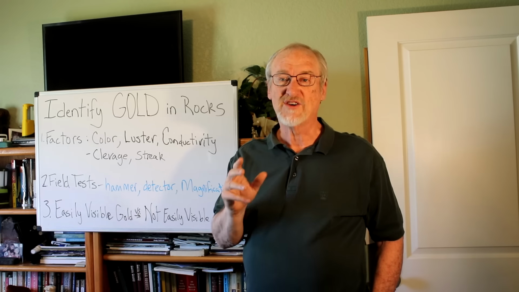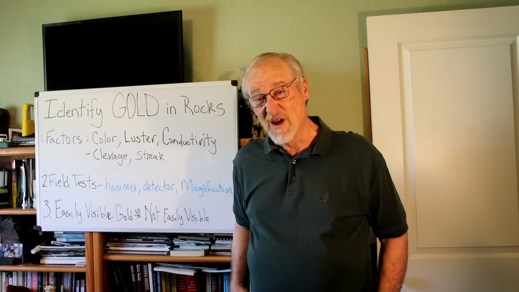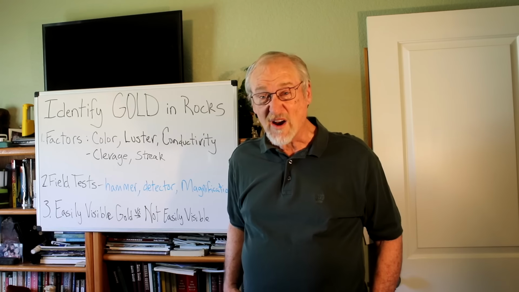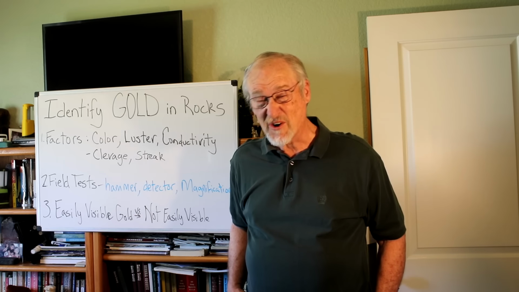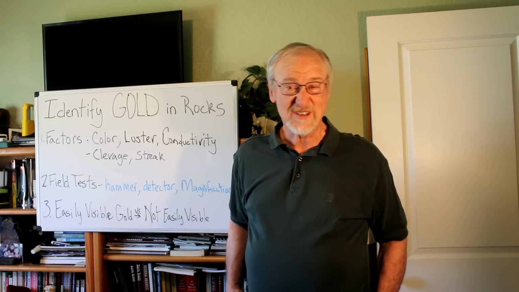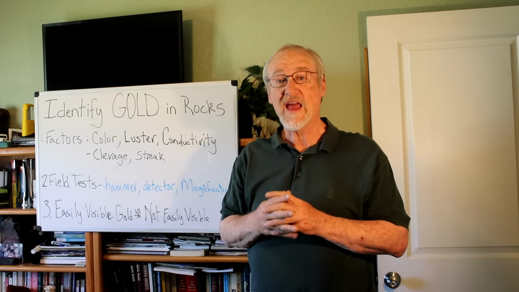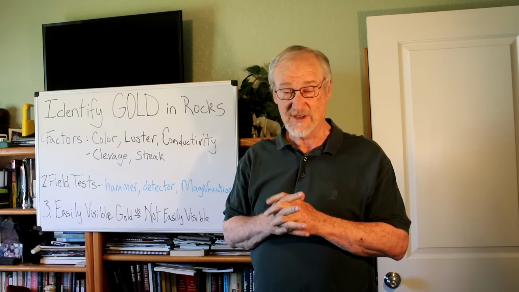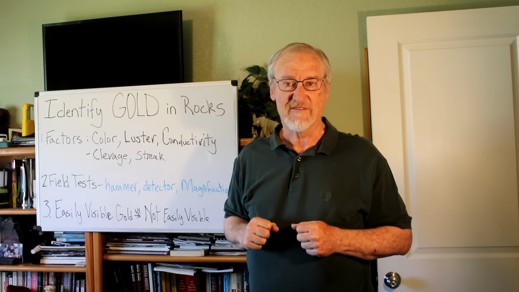Let me start by showing you examples of what people send me, some positive and negative: what gold looks like and what doesn't, what things people mistake for gold, and what real gold looks like. We're going to trade off and go through that. We're going to start with limonite, which is the yellow earthen material that people often mistake for gold.